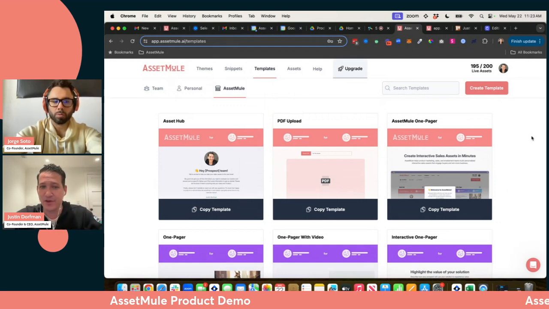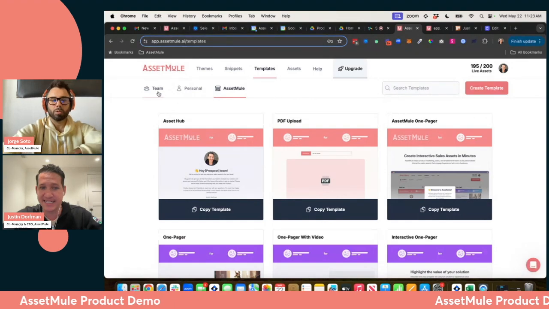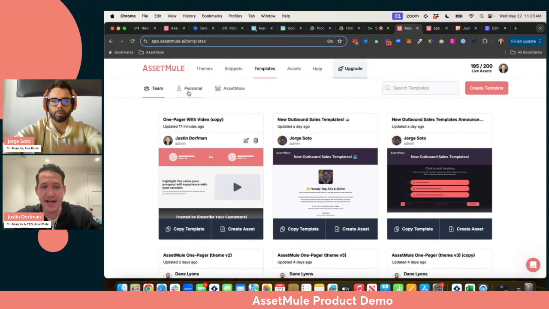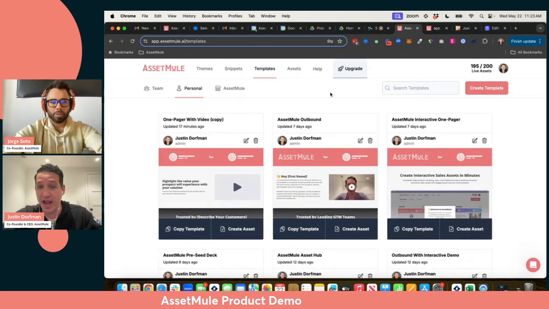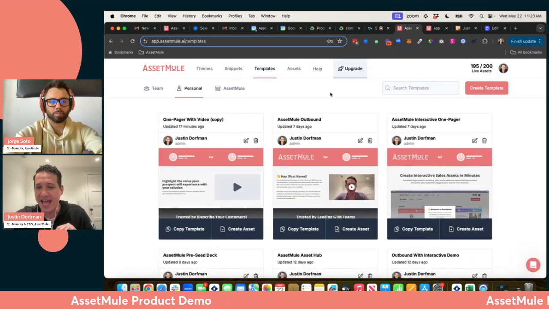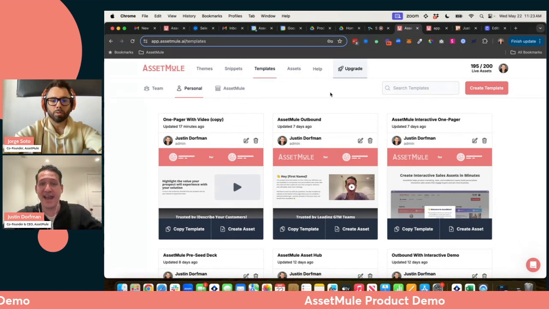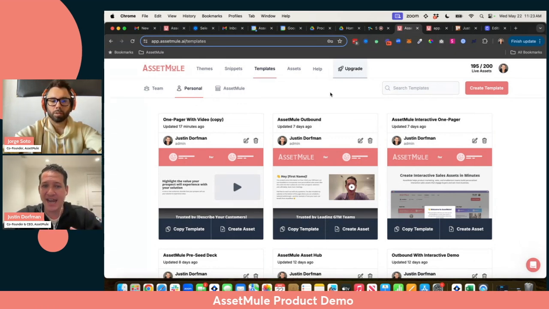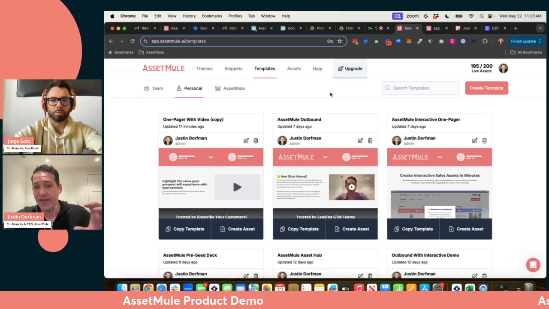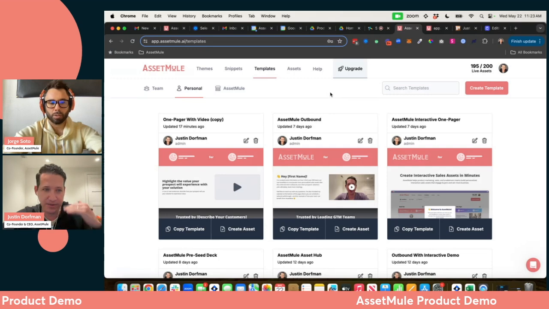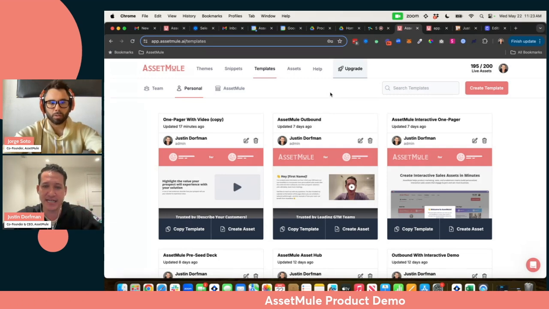We then saved those templates to the template library, and as a salesperson, we created an asset from those templates, and we were able to personalize that asset by adding the logo, swapping in some snippets, and so on. We then shared that asset with a prospect, and then we were able to track how that prospect engaged with the asset, and the complete timeline of actions they took on the page.